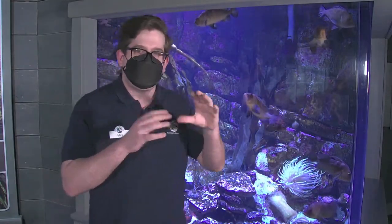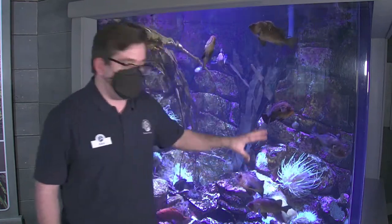Looks like we got a camera down for a moment there. There we are. So with the rockfish, right, they just kind of cruise on up to food. They just whip their mouth open, and that sort of pulls food into their mouth, and then they'll just gulp it down. So if you're a small fish, if you can fit inside a rockfish's mouth, you might get eaten. And so that's sort of why we split out the fish that are in our tanks based on their size.